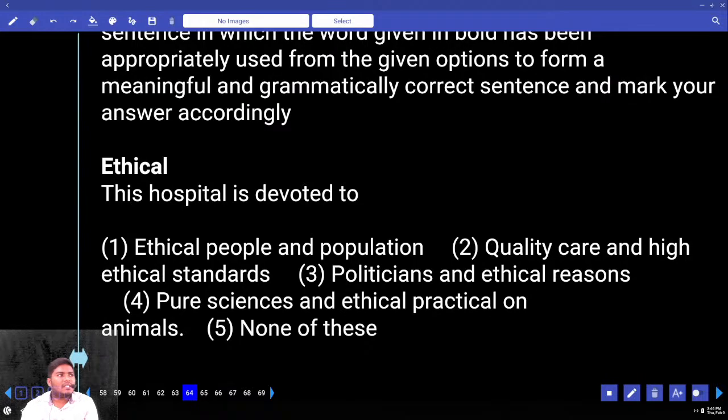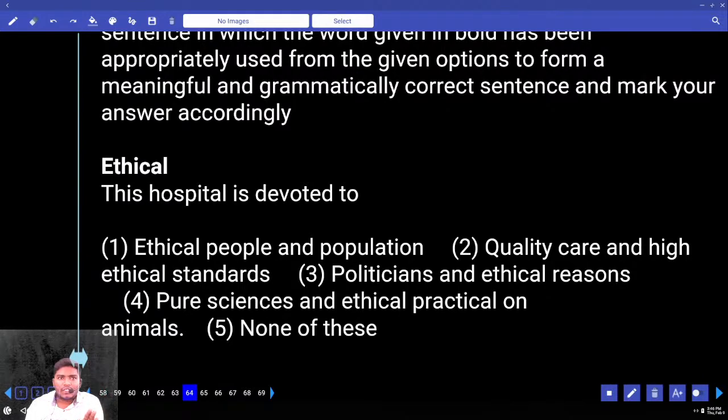Ethical is something which is related to values, related to the meaning of philosophy. According to science and technology also we have one: ethical hacking. Do you know ethical hacking? That's what I told you about the word gerund. Do you remember the word gerund now? Yes. Now the word ethical can be used in two different ways.